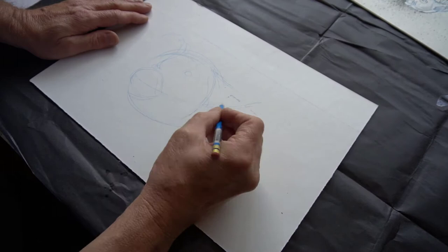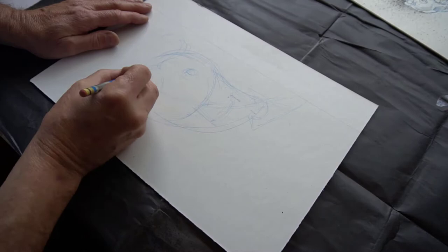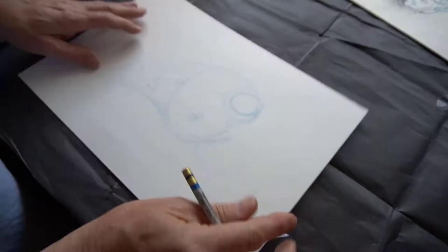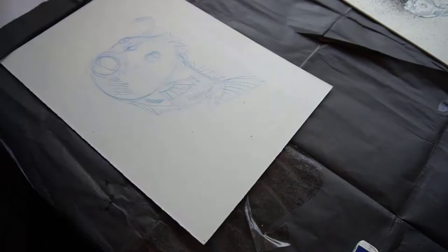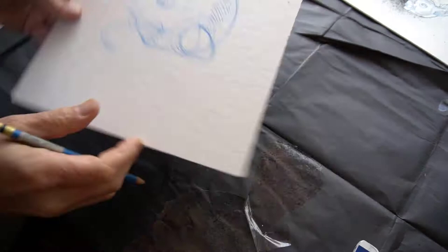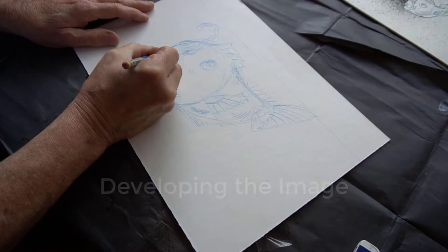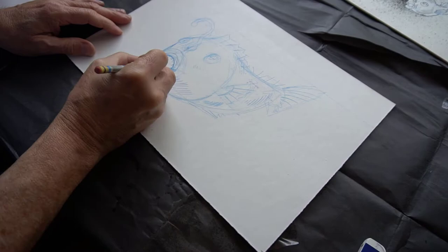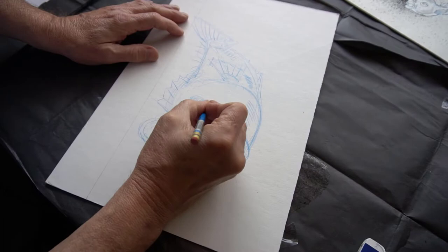Step one is to draw. In this case I'm using the subject matter of a fish, a color race blue pencil, some illustration board, and drawing in the fish. This is a developmental process where I'm starting out with an underdrawing and developing the drawing. I'm working all over the page trying to get composition and get the visual forces to work together. You could do reference studies and small sketches to begin. I just drew this one directly having done these fishes in the past. They're inventive fishes — based on real fishes but it's imaginary.